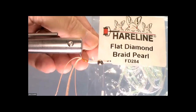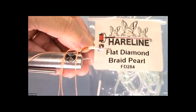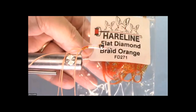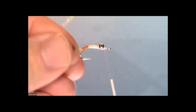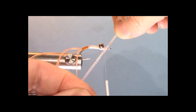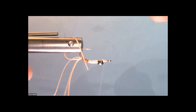This is the package. That could be a medium, I know. It's not the small, but it's just how I ordered it, flat diamond braid pearl. And the orange was the same thing. The thickness, let me hold that up. Does that show you how thick it is? It's really flat, like a ribbon. I would probably think that's a medium size.